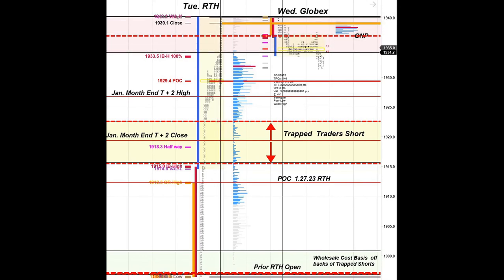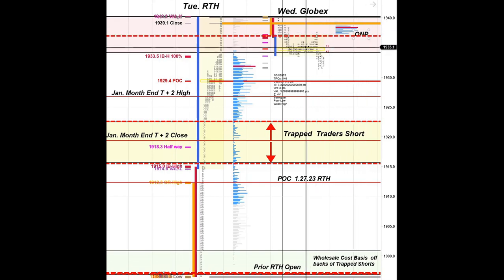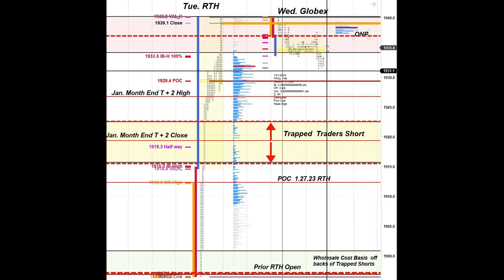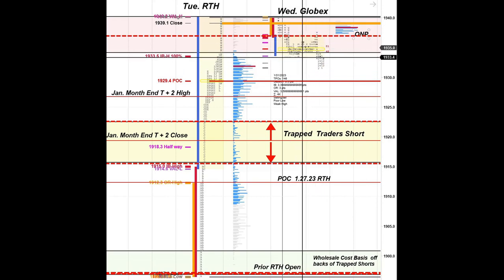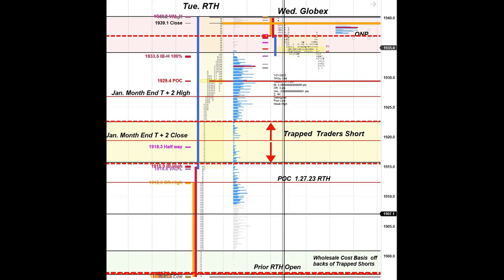I've marked that here in a light red, with the overnight pivot going right through the middle of it, and again, that's 1937. So you can see here market profile doing a very truncated amount of range, not even 8 handles here. So I'm not going to touch it until we get the RTH action going on the initial balance. So there you have it.